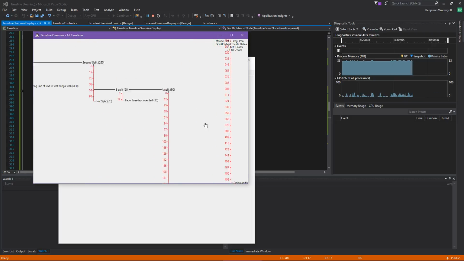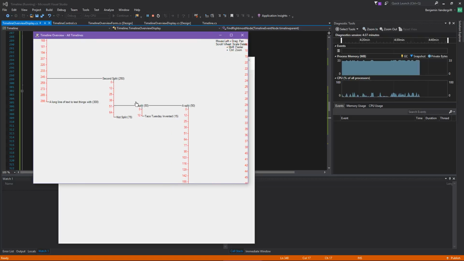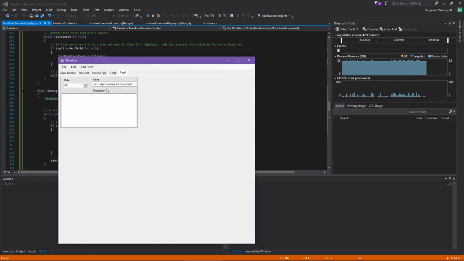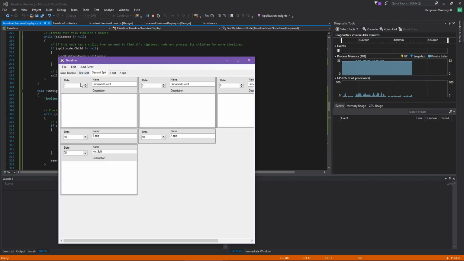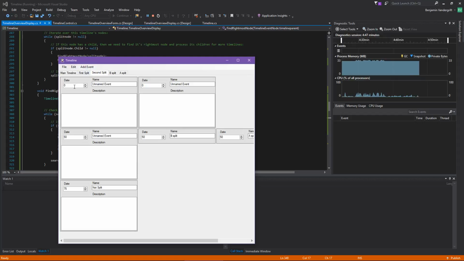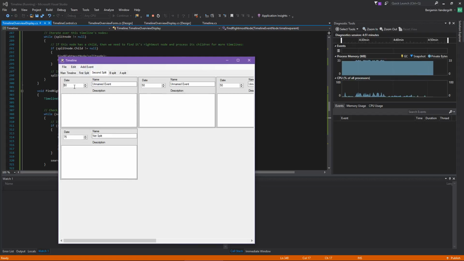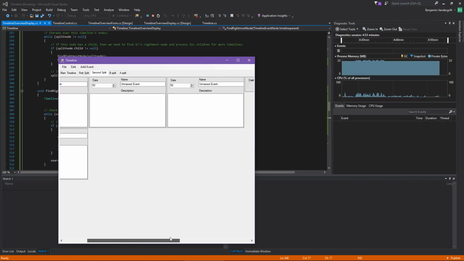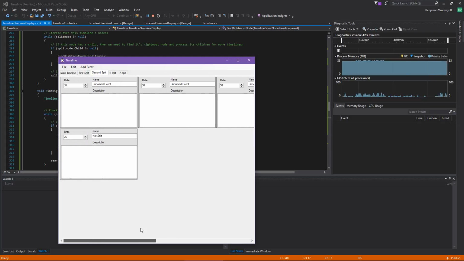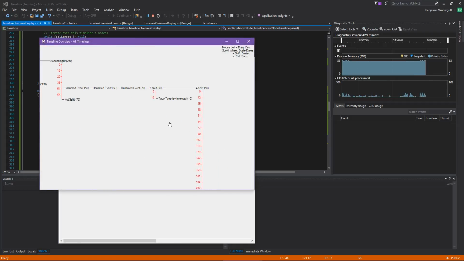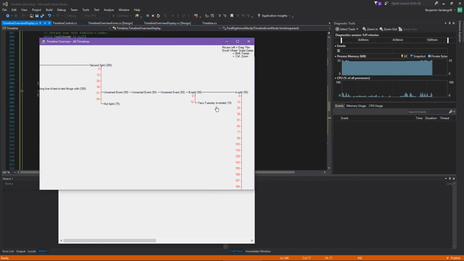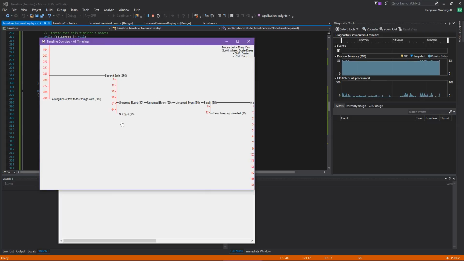But remember, if I come over here to second split, I've got both of those guys coming off at 50. So if I add a couple of standard events at 50, those are going to push that out, which you'll see is not getting adjusted by not split anymore.